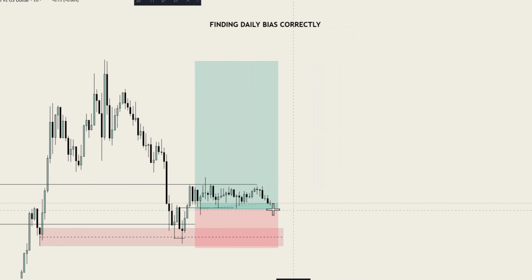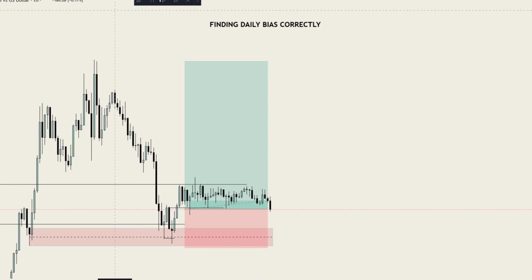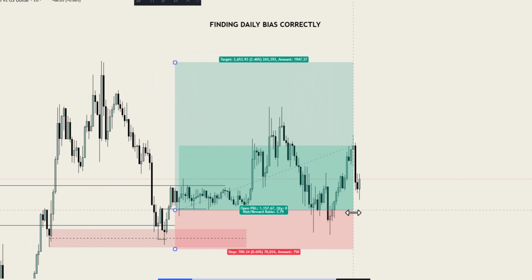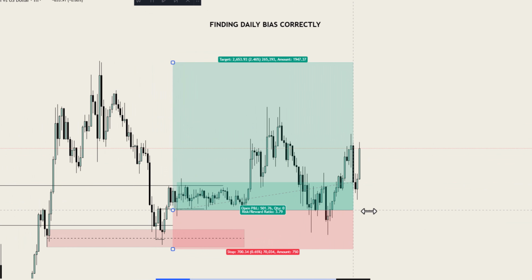So you can see price is ranging at the level. So price came back to our entry again. Because the direction is bullish, you see price is coming into the order block, which is the change in the state of delivery, and holds. So now we see price is at our TP. Price came into our TP. So this is how you can determine your bias using this method, guys.